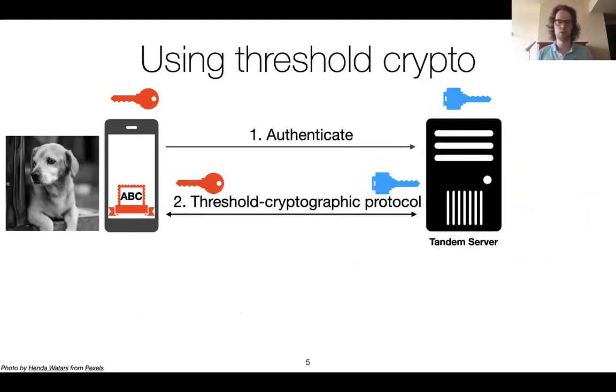So here is how that would work when you try to secure a key by using threshold cryptography. Threshold cryptography uses a key sharing approach where, rather than having one key, the protocol requires multiple keys, all of which need to be present, or at least some threshold majority need to be present, in order to run the threshold cryptographic protocol. Now, in the setting that we'll be using in this talk today, we're going to be using one personal device of the user and one central server, that we'll be calling the Tandem server for convenience, to hold all the secret shares of the other users, so that we have secret sharing as a service. Now, of course, first of all, the user needs to authenticate to the Tandem server so that the Tandem server can find the corresponding key share to use in the threshold cryptographic protocol.